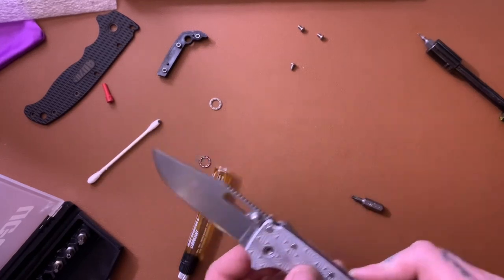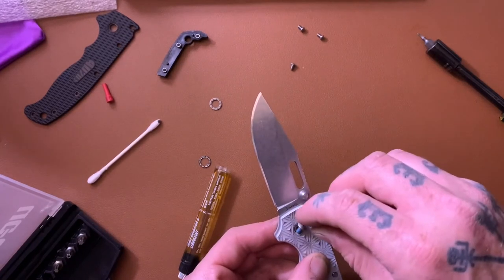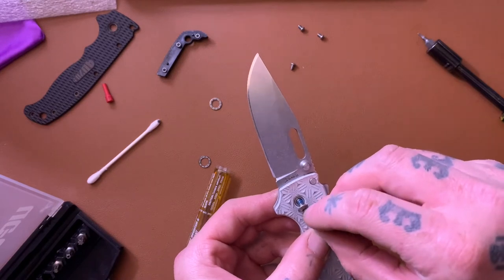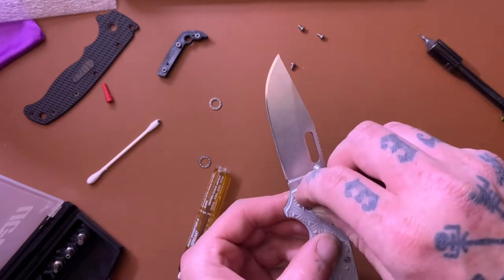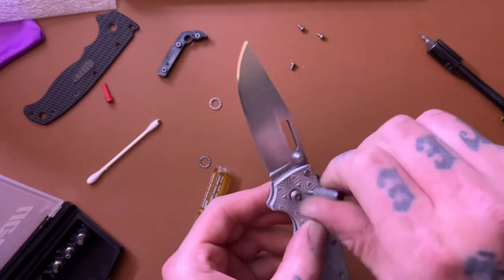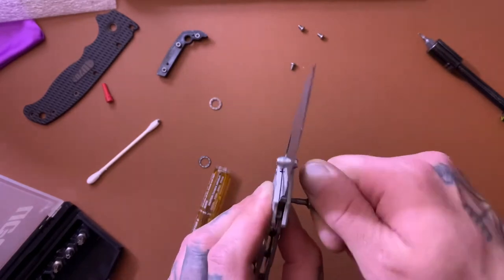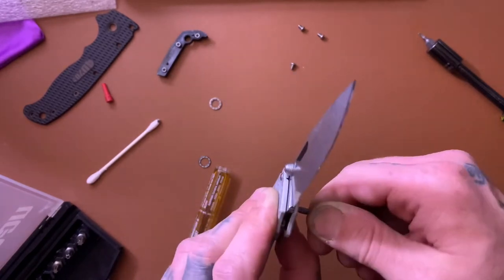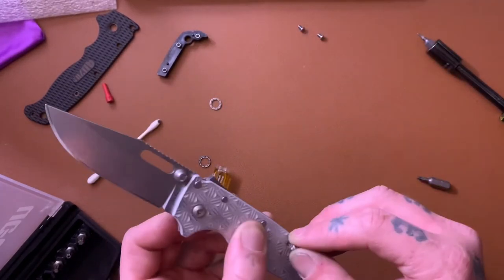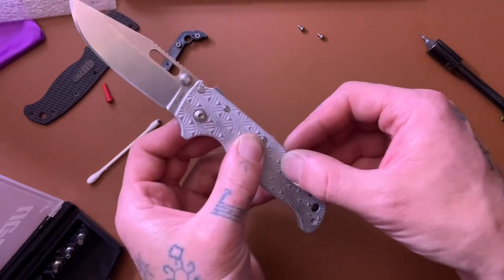Ooh. It's fitting good so far, folks. Let's put our pivot screw in. I said, put my pivot screw in. Body screws. We're so close, dude. I'm already loving the look of this.